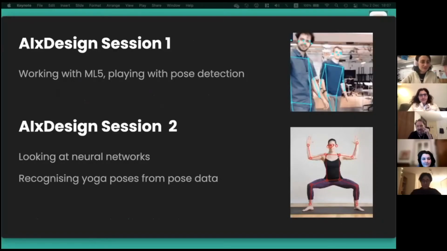I don't know if any of you was at the previous session, but what we did was detecting body poses in the webcam. You can see it a little bit in these two images. The webcam image is analyzed by ML5, and then it draws a skeleton on top of the webcam image. So it knows where your body is. And we're going to do that today as well. And we're going to add one step to it, which is seeing if this body has a yoga pose or not. That's what we're going to do today.